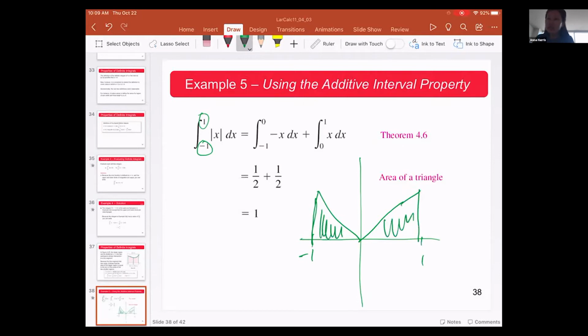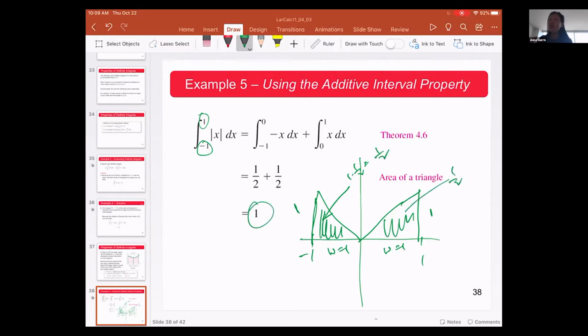So this case actually is not too hard because it's a triangle shape. I can find this: the width is 1, height would be what? 1. Width is 1, height is 1. So this area is 1 times 1 times 1/2, which is 1/2. This area is 1/2. So together it's 1. Okay.